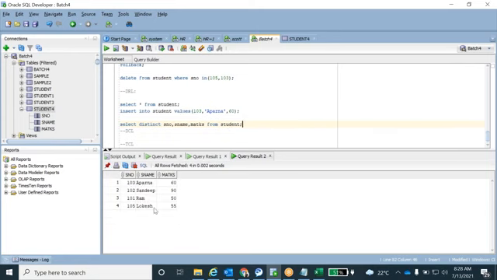See, I got only the unique records displayed.